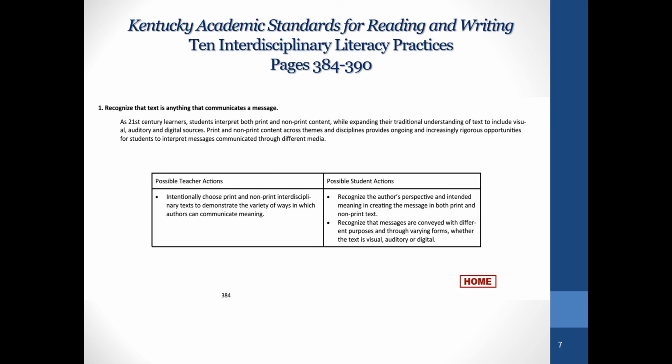And in our trainings this past summer, we actually went farther. What we did was share this information, and then what would that actually look like in the classroom? If I am a sixth grade teacher and I'm wanting to ensure that the literacy practice of recognizing that text is anything that communicates a message, what strategy might I use to do that? And teachers were able to talk together and able to share with each other.